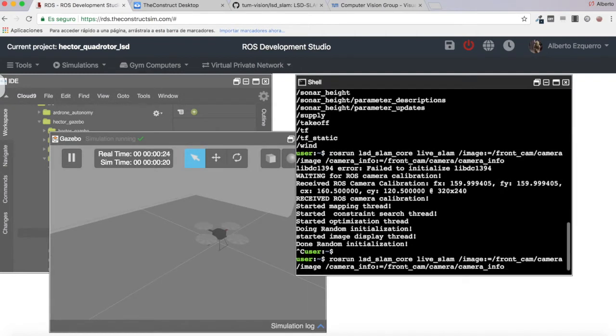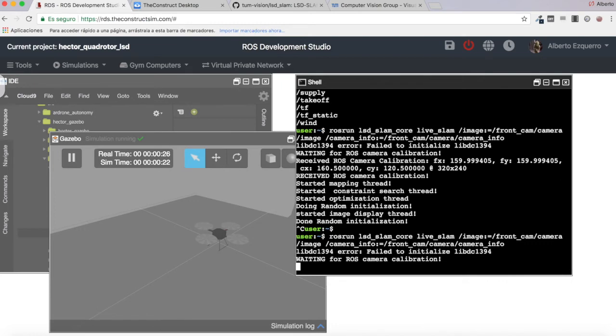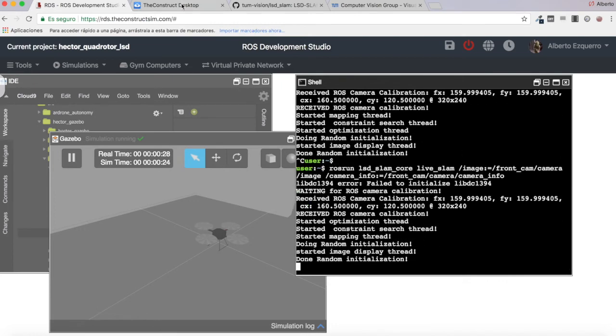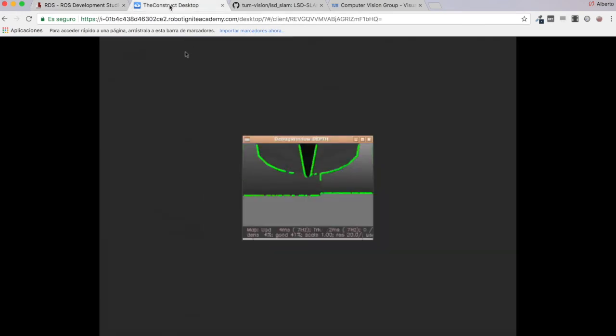So let's launch now the node. Okay, there we are. As you can see, we are detecting here the part of the drone, which obviously will lead to errors, because our drone is not part of the environment, so we don't want to have this always as part of the environment.